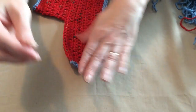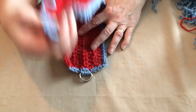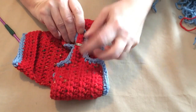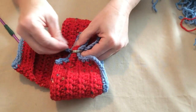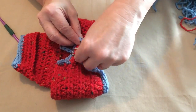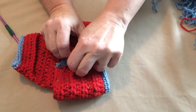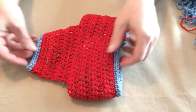Make sure one D-ring is on top of the other or they don't work. Now we've got our tab and our D-ring. The way it works is you slip the whole tab through both D-rings — this is what makes it adjustable because you have all this space to work with. Then take the end and stick it right through, and it makes a nice snug fit for your dog.